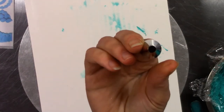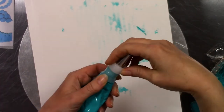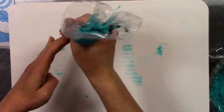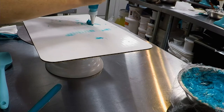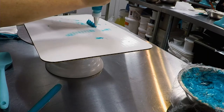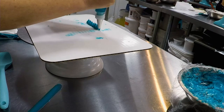And different hand positions change the way this looks, even if I'm using the exact same piping pressure over and over. And now we're gonna switch over to a piping tip. Number 10, we place it onto our coupler top and then add the twist cap, lock it in place. We're gonna bring our bag up to a full 90 degree and pipe just a few little Hershey's Kisses. Side by side, touching if you can. That means I have to hover a little bit off the board. Build up solid pressure and release that pressure as I lift up and away.